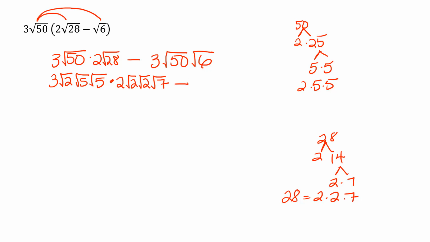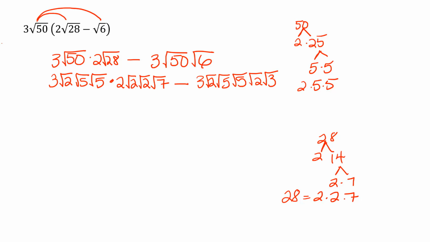I'm going to put my minus sign. Make sure you make your minus sign long enough so that it doesn't look like a multiplication sign. All right, another 3 square root of 50 here. I'm going to write it exactly the way I wrote it on the left side. So 3 times the square root of 2 times the square root of 5 times the square root of 5. And then I also have that square root of 6 there, which I'm going to write as the square root of 2 times the square root of 3.